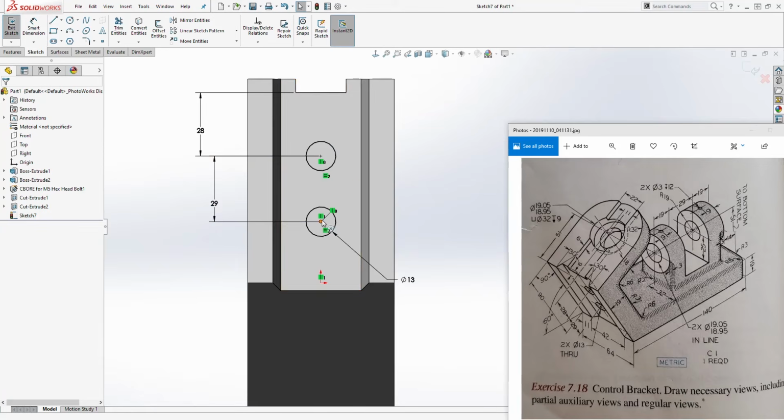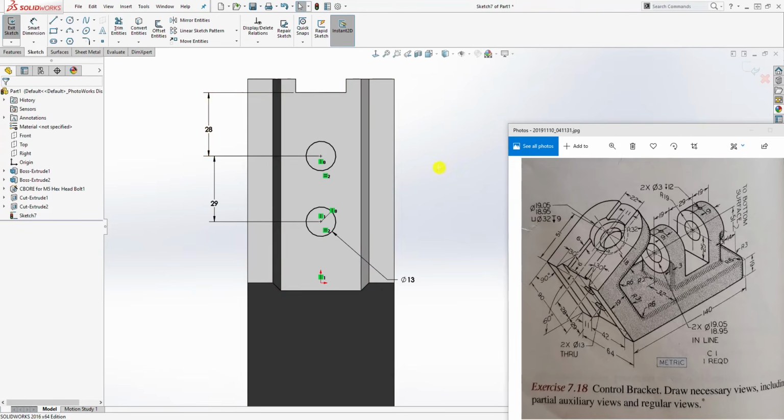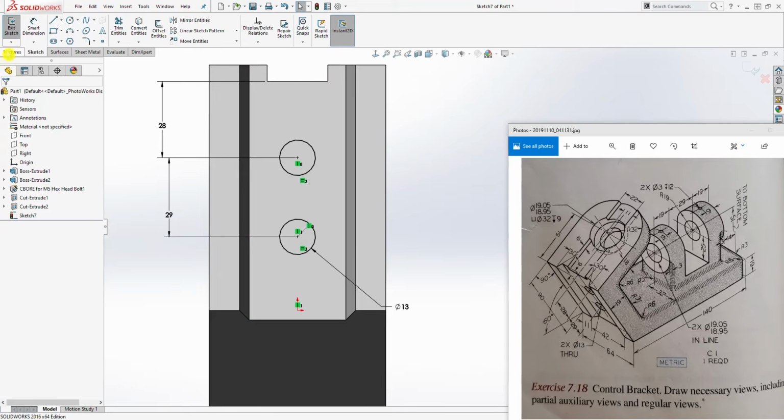So check with your instructor about the way I am interpreting it, because if you look, this line which goes to that dimension goes all the way on that face. So if you look, the center point is right here and the line is under it, so it's telling me that it's going to that edge. But you can check with your instructor because it might be to that top edge, but I think it's this. So we have a fully defined sketch.